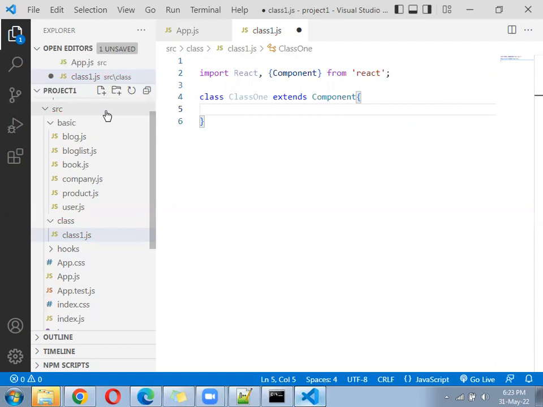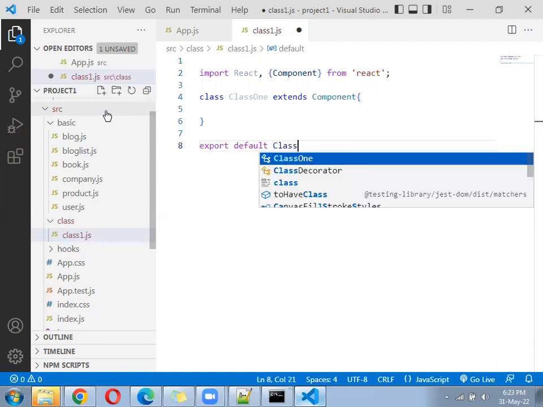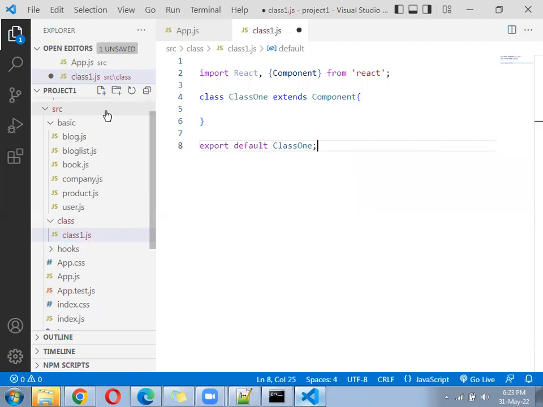The Component class. It is going to extend, bring the features from the Component class. The extend keyword is saying the same. Now come down below: export default Class1.